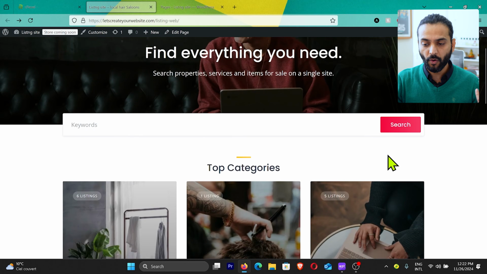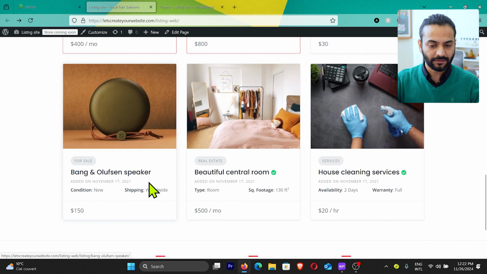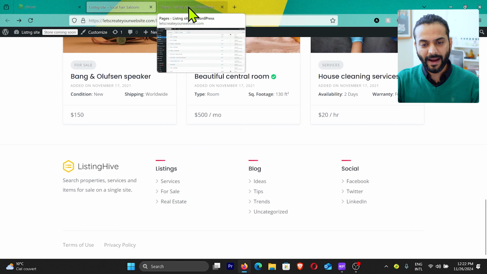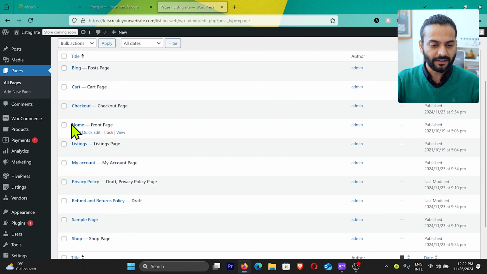and you can receive the payment in real time. Okay, now let's talk about a very important point, how you can edit your website pages. For example, this is the home page. How you can edit the home page, how to change the text on the pages. Let me show you. Okay, so let's go back to the backend of the website. We'll go to all pages, and then you will see all the pages on the website. These are pages we imported using dummy content, or if you create your own pages, the process is going to be the same. So for example, you can see this page, home page, which is also the front page of the website.